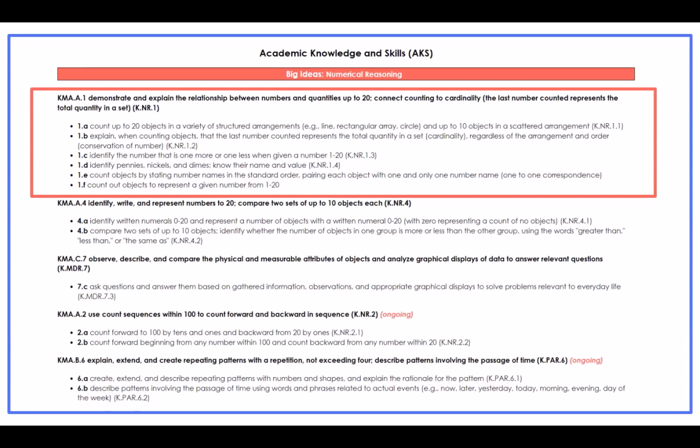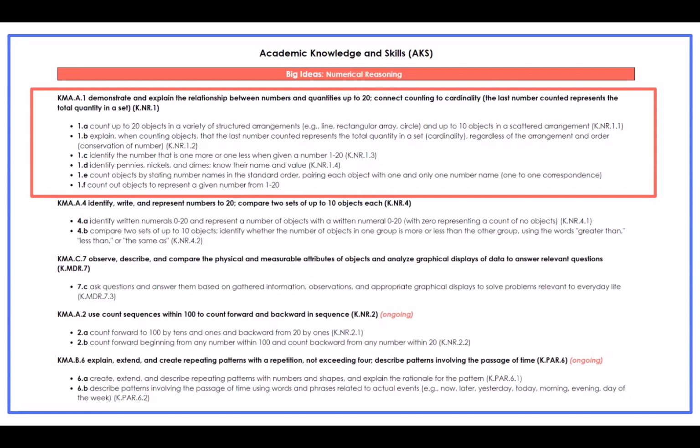The meaning students attach to counting is the key conceptual idea on which all other number concepts are developed. Students will develop successful and meaningful counting strategies as they practice counting and as they listen to and watch others count. In Unit 3, we will do our work with numbers and quantities up to 20 simultaneously with IOA 1.D, where students identify pennies, nickels, and dimes, know their name and value. We will discuss the name and value of each coin as we count to see how many of each coin type are in each set.